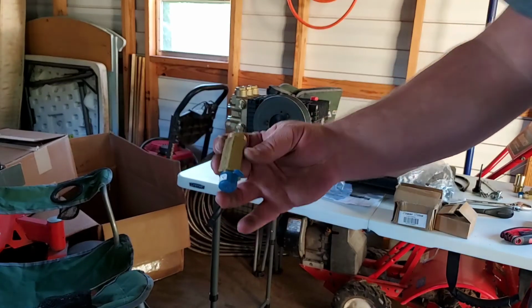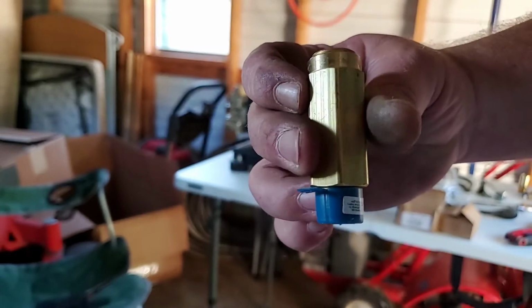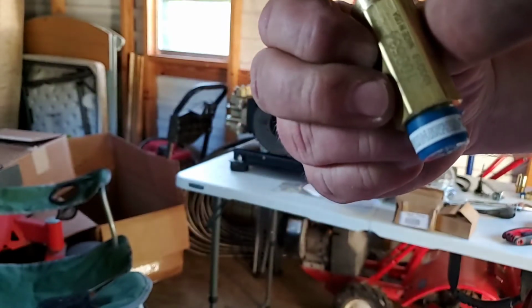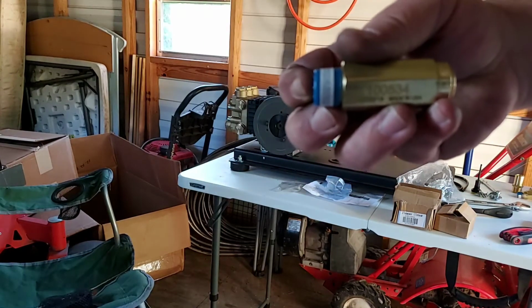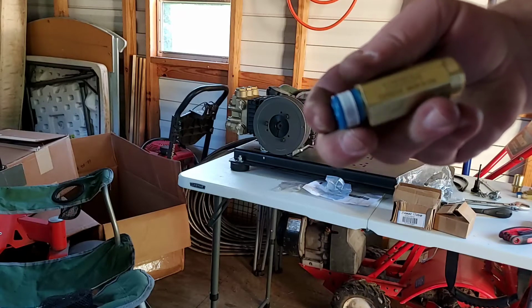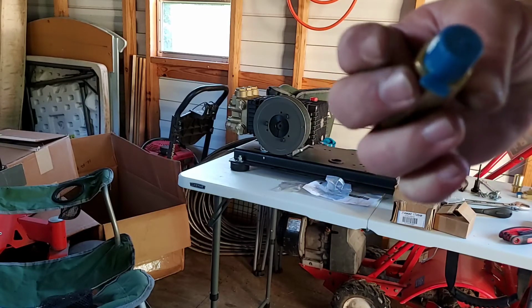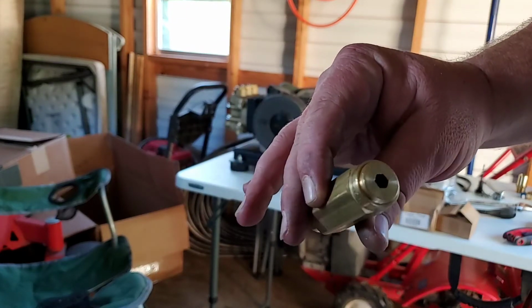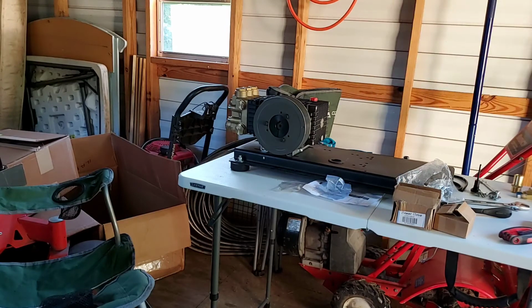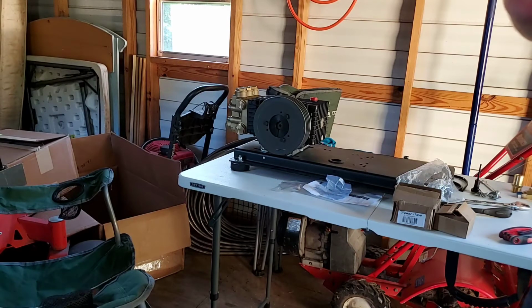By the way, if any of y'all know what this little doodad right here is, or what it does, it says Made in USA, 100534, 10/30/19. I don't know what it is. It's got a little teeny tiny pin hole on this end, and an Allen socket on this end. So, y'all know what that is? Drop it in the comments, let me know, because I'm interested to find out where it goes, what it is.